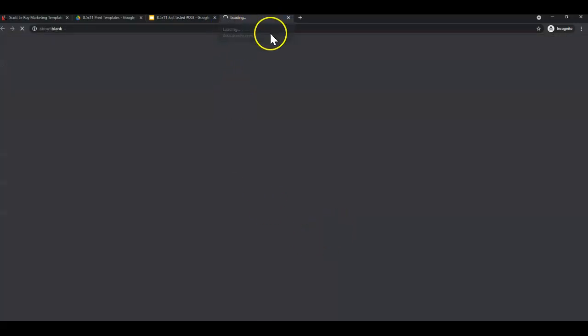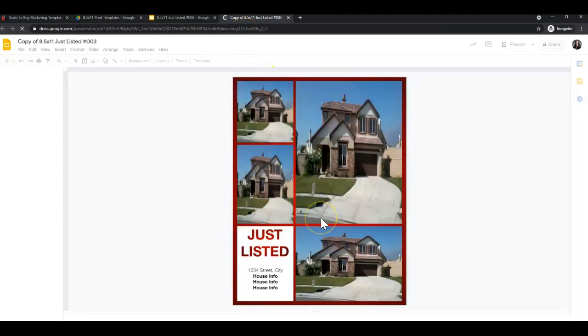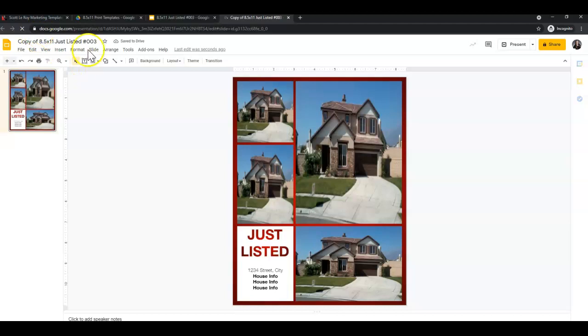And you'll see that opens up a new tab with the editable version. So you won't see that View Only button anymore. Next, we're just going to edit this flyer so it's how we want to see it.